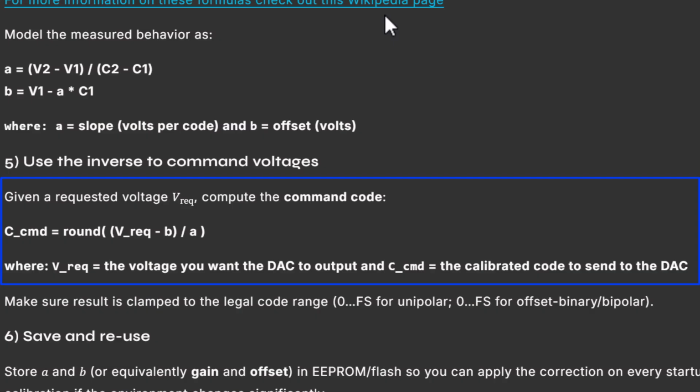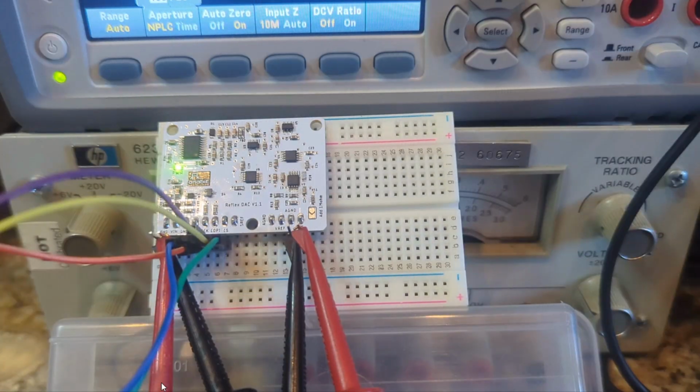All right, let's look at a demo to see this in action. Here you're looking at a zoomed in picture of the Reflex DAC. This is the 4.096 plus or minus volt version. On the right, those black and red connectors are connected to my DMM. The red and black on the other side is the power supply, and then the wiring is for the SPI communication to set the DAC outputs. You can see here is the DAC, here is the summing amplifier, and here's our voltage reference. So let me turn this on.